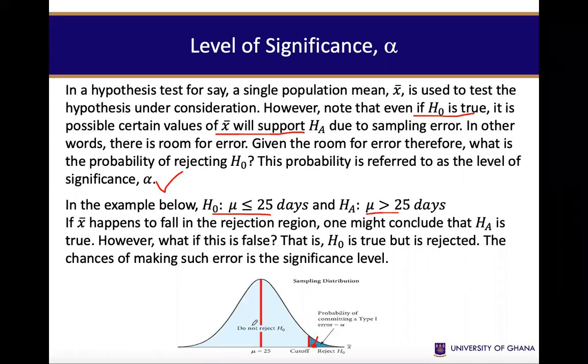Now, the chance of making an error where a true null hypothesis is rejected is what we are going to term the significance level. You don't need to calculate any significance level. These things are given to you. If you're a researcher, depending on the sensitivity of your research, you determine what the level of significance is. Otherwise, if it's an exam or anything, you will be given a level of significance. But largely, most of the time, we work with a 5% level of significance, that is, an alpha equal to 0.05.